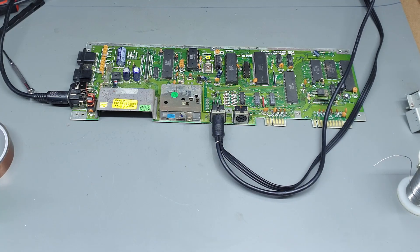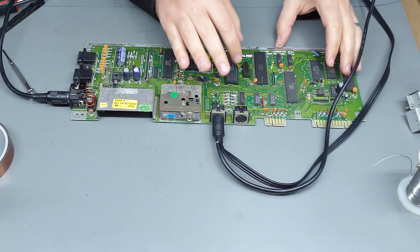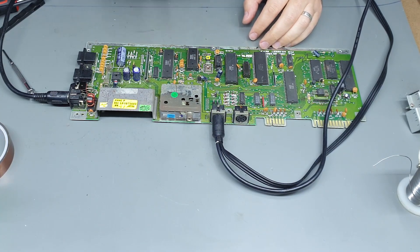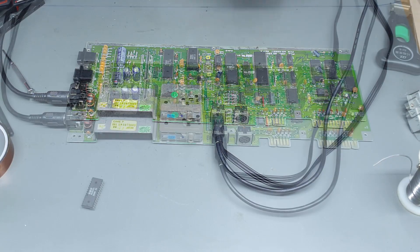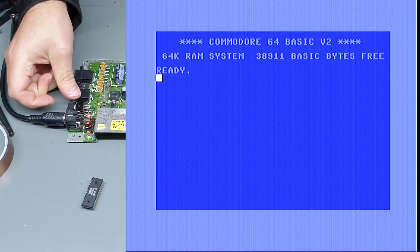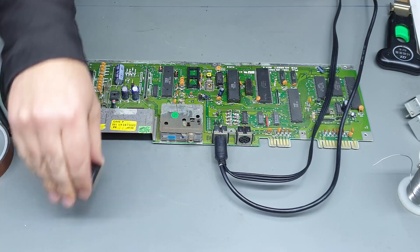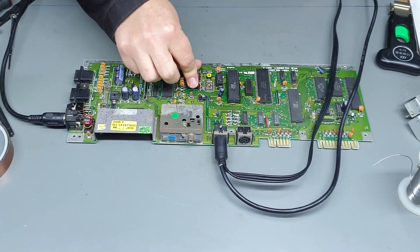What I might do — which is probably something I should have done earlier — is pull the socketed chips and just clean out these sockets. I can even leave the SID chip out and just see if that makes any difference. Nope, still white cursor. So SID chip can go back in, I don't think there's any risk to that.